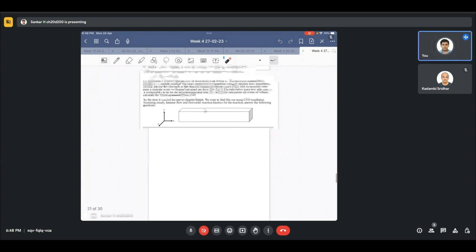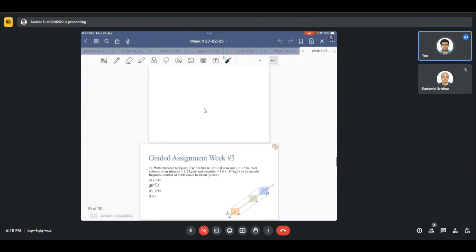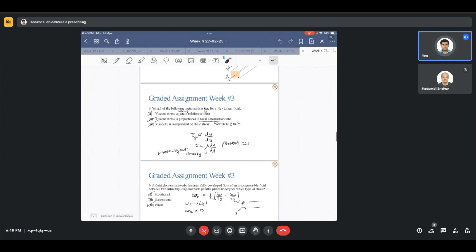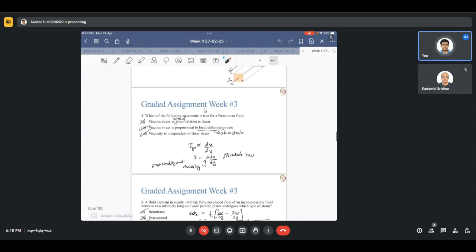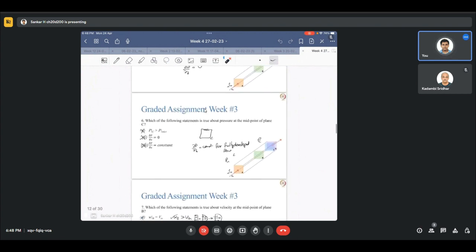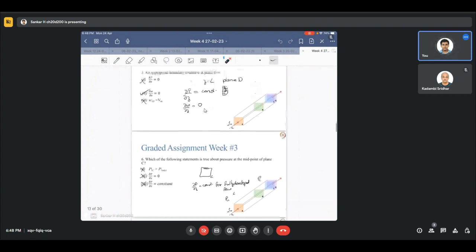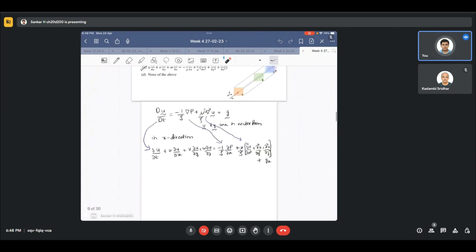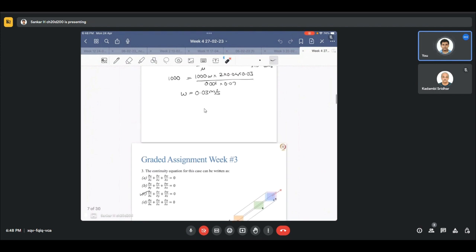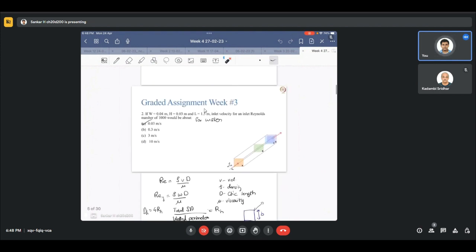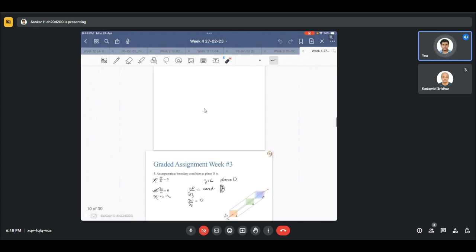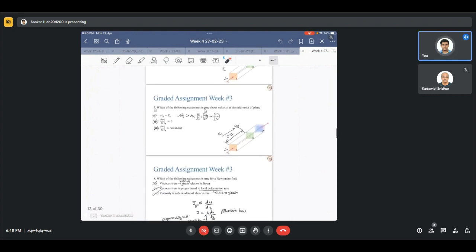And finally, for this week, we had just gone through the very simple basics of turbulence, and how to solve the Reynolds-averaged Navier-Stokes or RANS equations using the mixing length model and the K-epsilon model, and the features of turbulent flows. So I think that's all I have for today's live session. If there are any questions, I'll be happy to answer them. Otherwise, that's the end of this session.